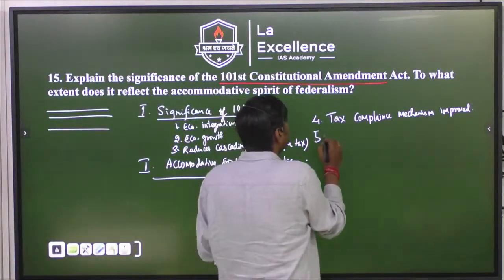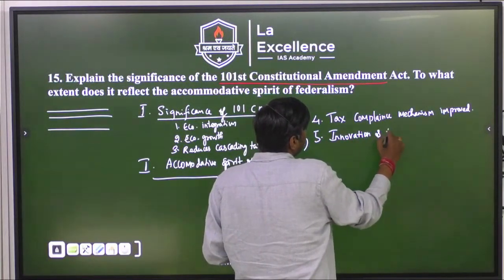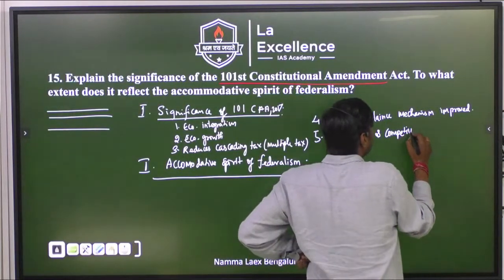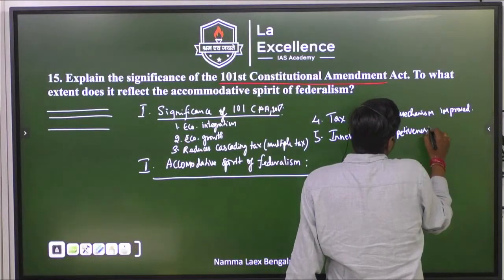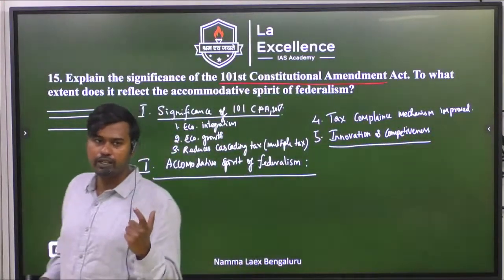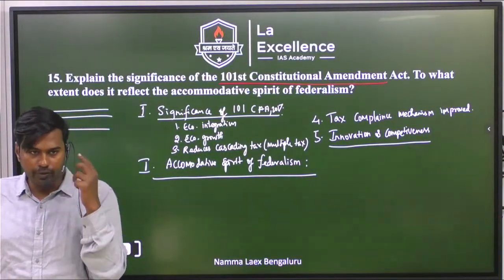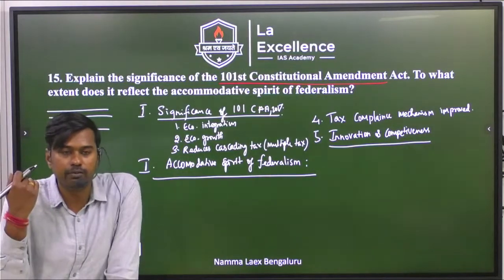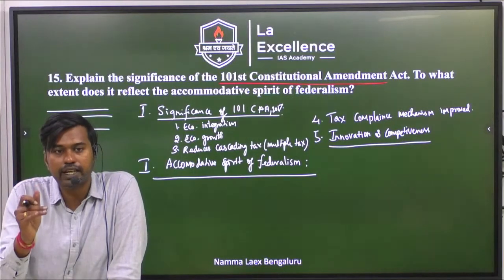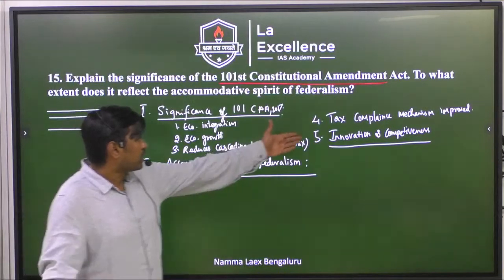It will lead to more innovation and global competition. Competitiveness. So innovation and competitiveness of Indian goods will improve. Why will it improve? Because our goods will be priced comparatively lower. Before GST, the market price of goods manufactured in India was higher. But now, since indirect tax is reduced, the market price will come down.